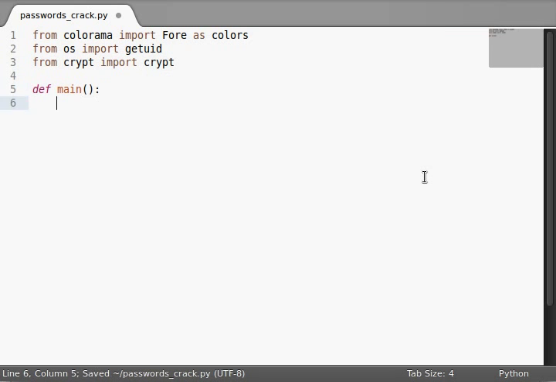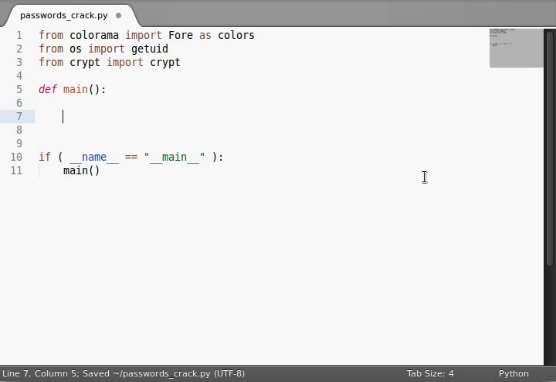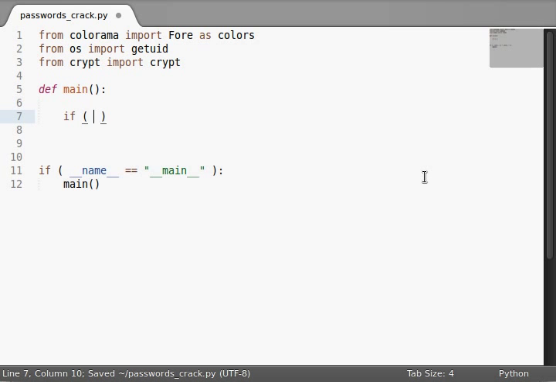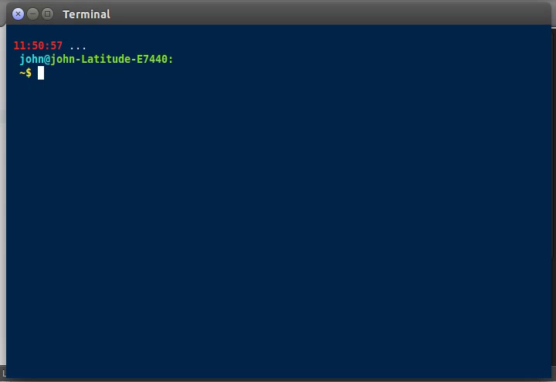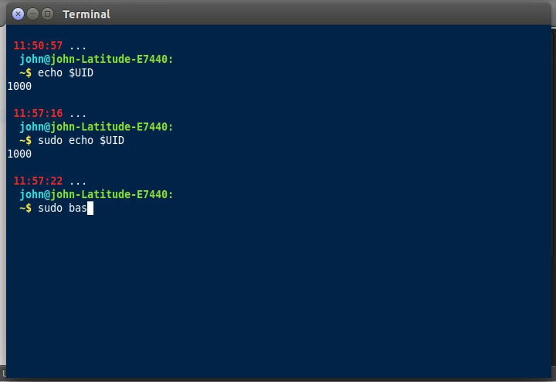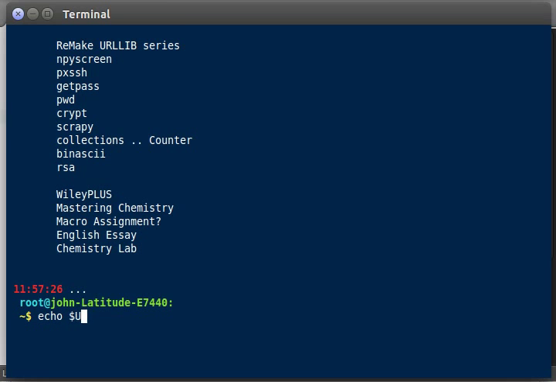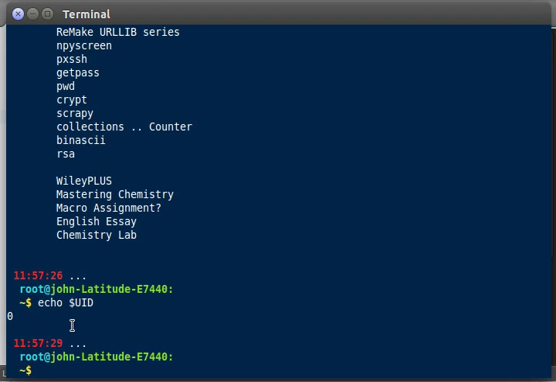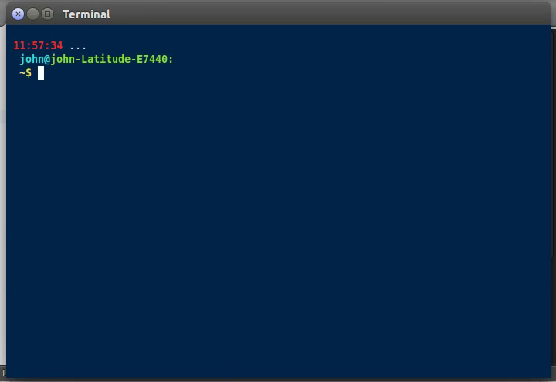So let's define a simple main function. We'll go through with the normal Python boilerplate code. And here we go. Let's test, first of all, if getuid is equal to 0. Now, most of you may know that the root user has a user ID value of 0. Anyone else does not. So if I, in the shell, echo out my user ID variable, you can see that right now it's 1,000. If I run sudo echo user ID variable, so I run this as root. Oh, I might need to be in bash for that. Sudo bash. Now if I echo my user ID, I am 0. And you can see I'm logged in as root here. So, okay. Just a small demonstration for that, and we'll get back to it.